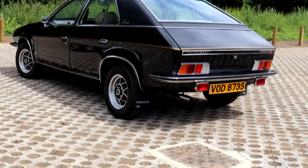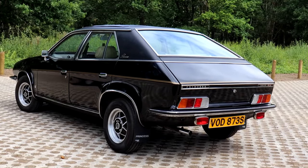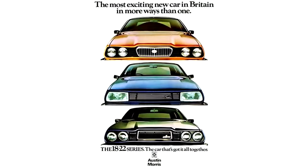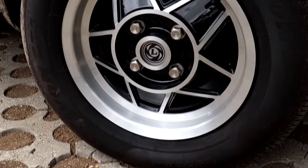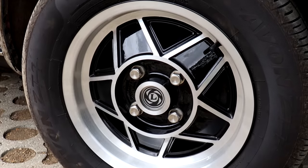But at a starting price of £2,000, it was competitively priced, and of course you could pick the name badge that suited you — an Austin, Morris or Wolseley equivalent. But it all starts to go rather wrong shortly after that. Literally a month after the car goes on sale, the Cowley factory in Oxfordshire, where it was produced, went out on strike. So just when they should be producing the car in droves to meet demand, they can't even build them anymore.